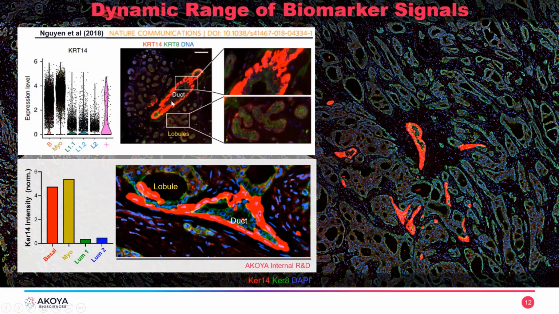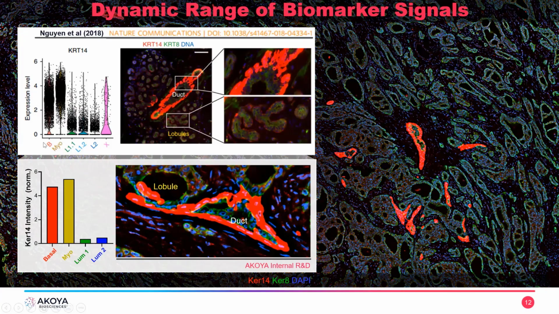Here you see a duct, very much like the duct that we see. And this duct has a lovely red ring around it. These are basal cells. You can see a high magnification overview here. Compare that to ours. They don't look that dissimilar. In fact, they almost look exactly the same. Here's a lobule. You can see the very weak staining with keratin 14 around it. Here's a lobule in our experiment. Once again, it's almost a perfect recapitulation of this result.